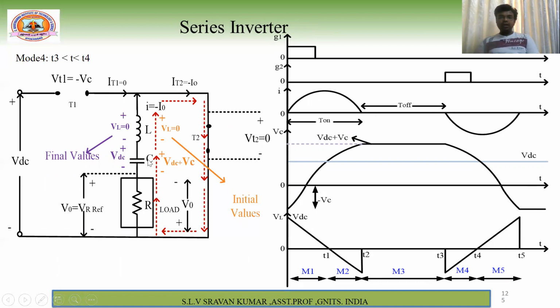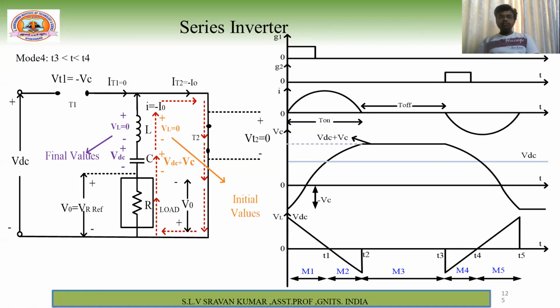So once the capacitor is discharging like this, at the instant of this point, the voltage across capacitor reaches VDC. So this is initial value and this is the final value. Next, coming to the inductor. So at the instant of T3, what is the voltage? It is 0 only. Again, at the instant of this point, exactly T4, again the voltage is 0. So that's why I have written again the voltage is 0. Voltage across inductor is 0. Understand? This is about this mode of operation T3 to T4.